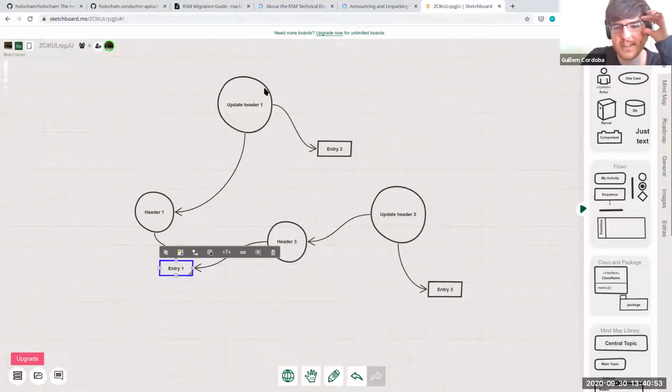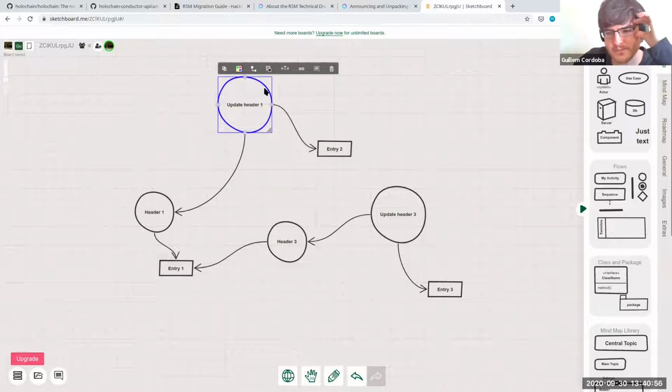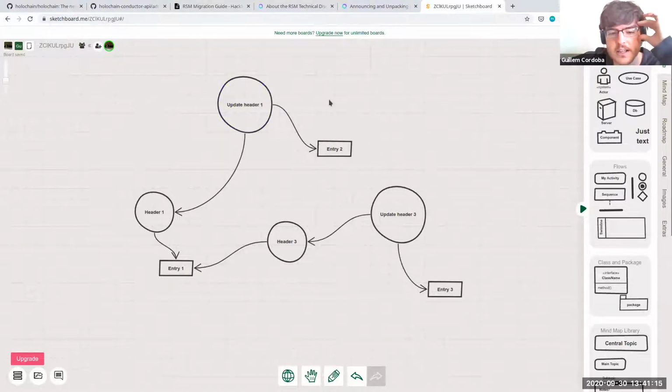Not only that, this update could have multiple updates as well, which is perfectly fine as far as Holochain goes. Holochain is not assuming your update mechanism. Holochain is not following the update chain to get the latest version, because that had problems with eventual consistency.